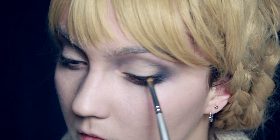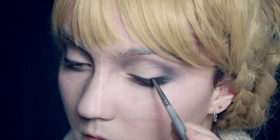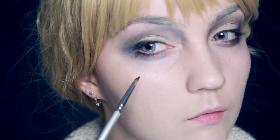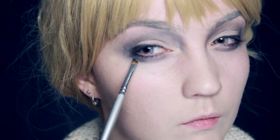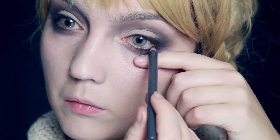After everything's been blended out I'm going to take an angled eyeshadow brush and some black eyeshadow, getting it as close to the lashes as possible and lining all the way into the inner corner. Whatever's left on the tip of the brush I'll also get into the lower lashes, particularly on the outer corner. Look straight into a mirror, squint a little, and rub it in between the lashes using the very tip of the brush. I'm also going to bring that colour down a little to the crease I've accentuated with the grey eyeshadow.